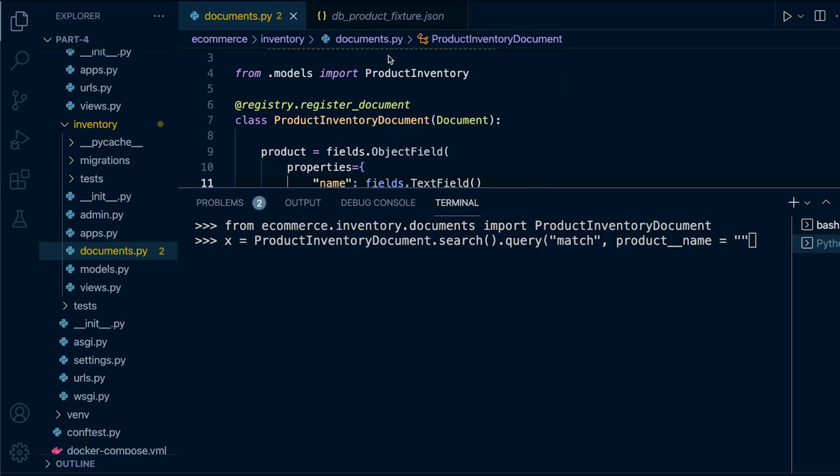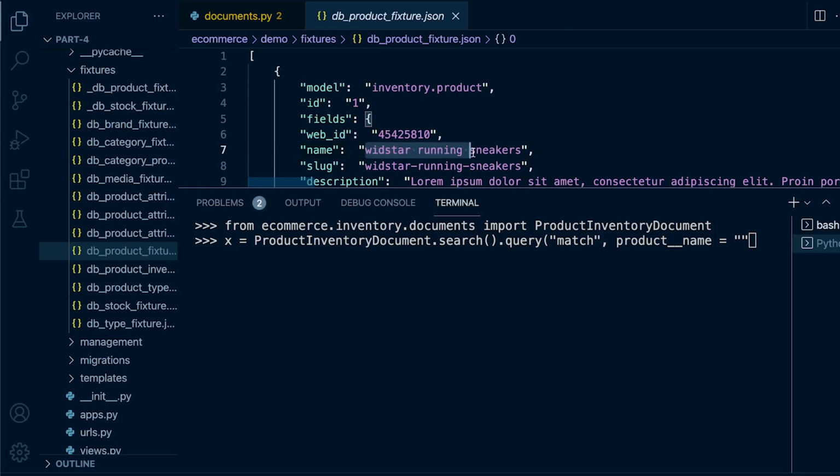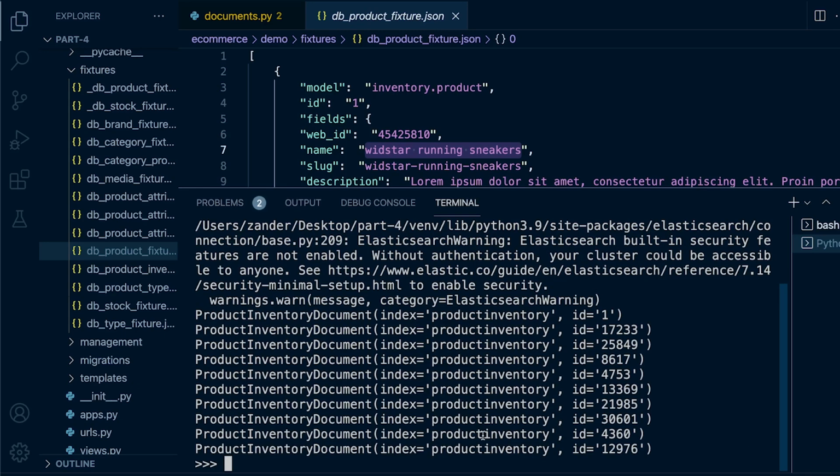So taking a look in our fixtures, we have this here. So this should return multiple items. Remember that there should be multiple items attached to this name, simply because in our product inventory table there are multiple versions of this shoe, different colors, etc. So let's just add that in. So now we should return some data. So let's go for the quick loop again. Let's just print out Z. That should then return multiple items, and there we go. So that's how to grab the data then from the foreign key.